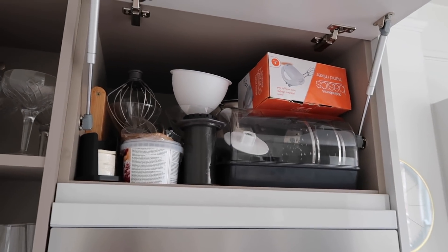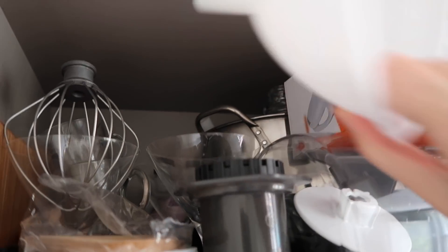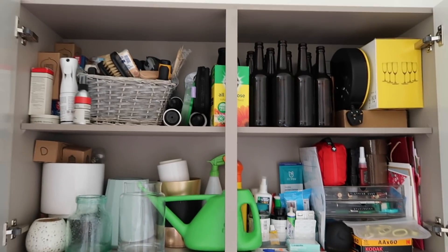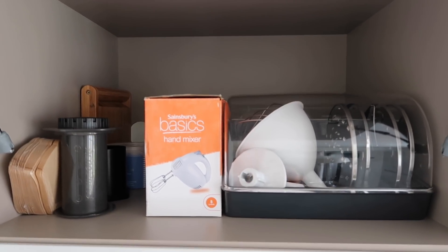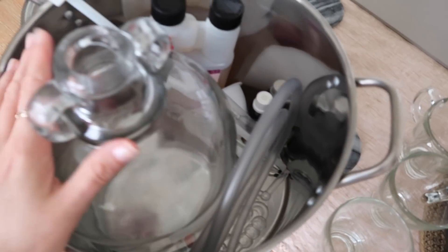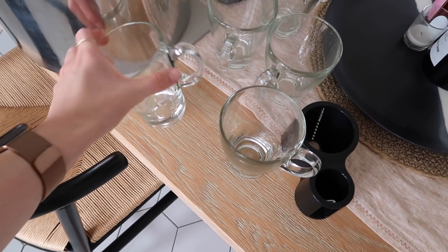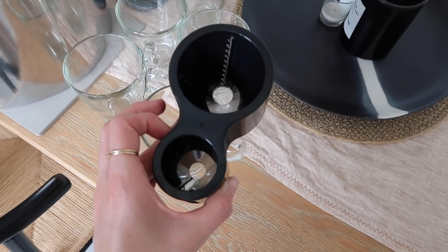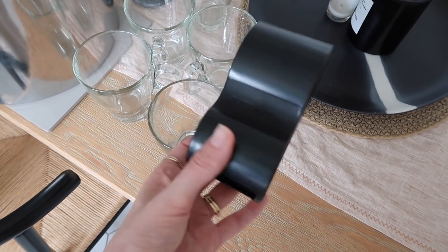I'm starting off in the corner cupboard — there's an absolutely gigantic pan in the back. We're going to get rid of that. Here is the after — much better, you can grab everything really quickly. Out of there we've got all the beer brewing stuff we're going to try to sell, and these glasses which we've used once in five years. Also a courgette spiralizer — one of those things I got obsessed with, used loads, then didn't use for about three years. So we're going to take those bits to a charity shop.